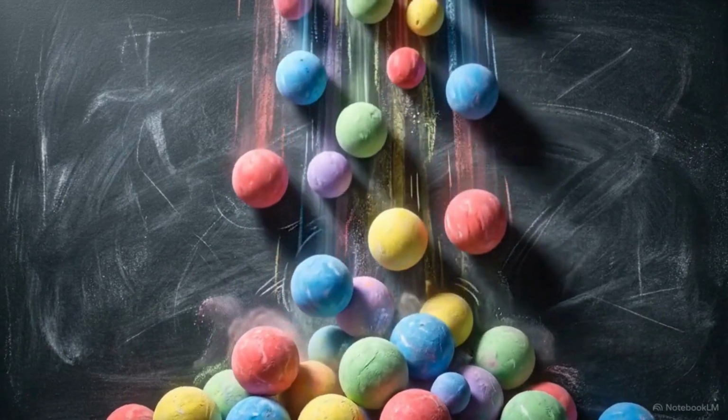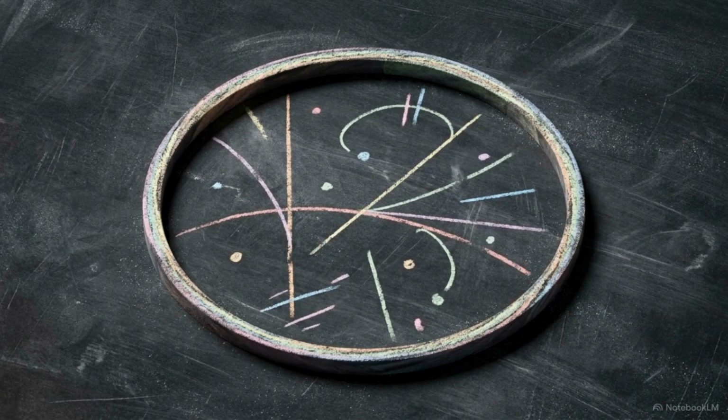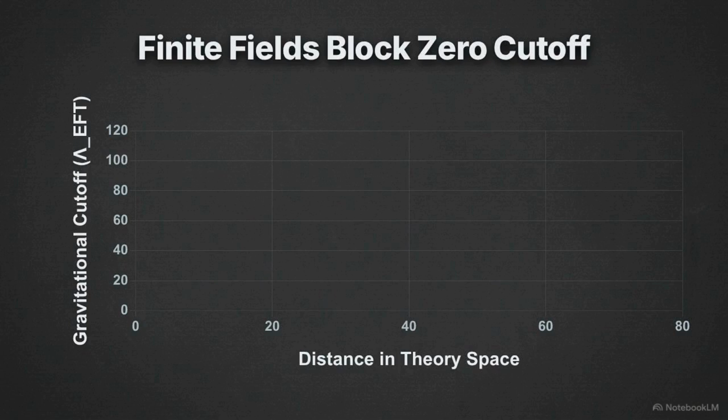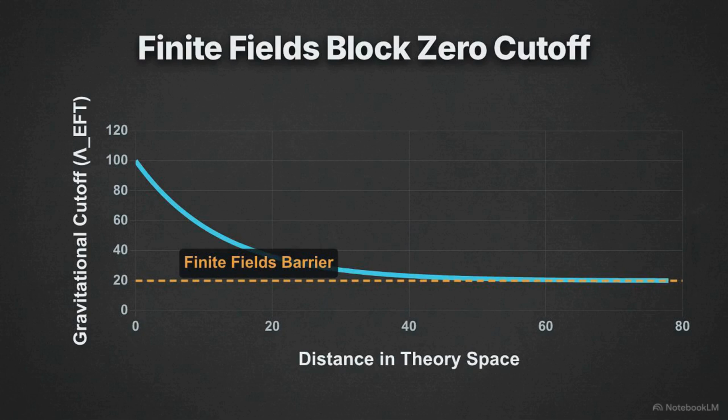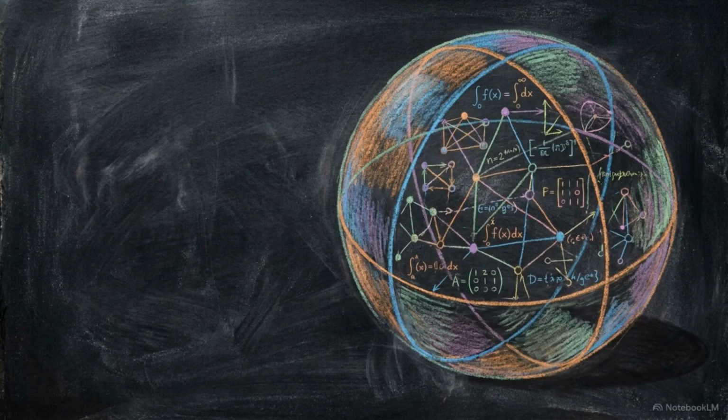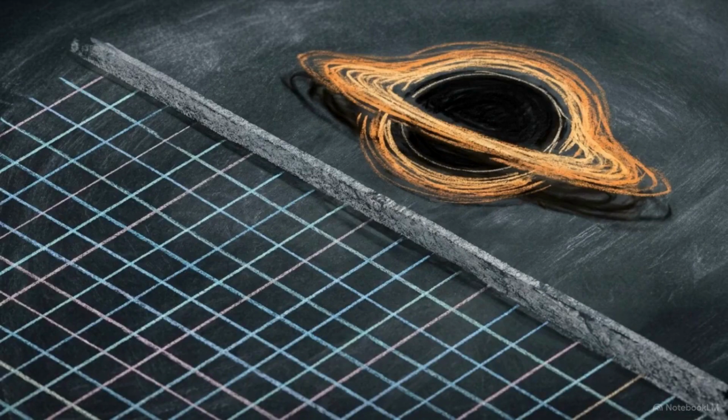This infinite tower of particles crashes into the defining axiom of asymptotic safety. The theory must contain exactly a finite number of quantum fields. If the number of fields is strictly finite, the mechanism required to drive the gravitational cutoff to zero simply does not exist. Asymptotic safety dictates that theory space must be finite and compact, which would outlaw the infinite horizons demanded by the swampland program. Forcing gravity into the framework of field theory requires abandoning several foundational principles that have defined the study of black holes and space-time geometry for decades.